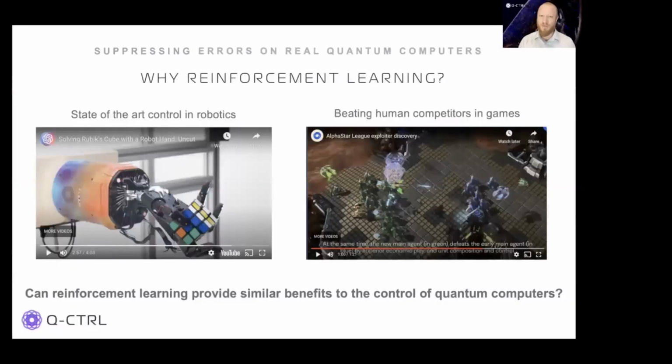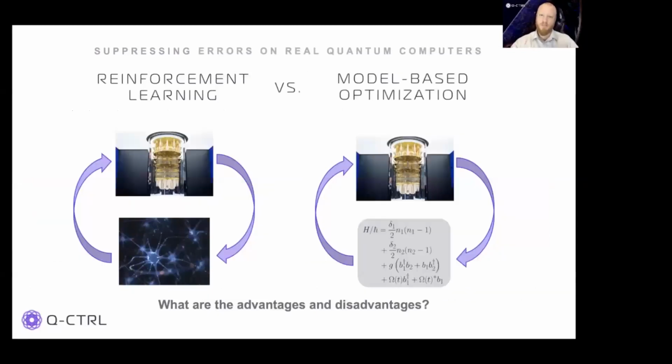At Q-Control, we have been exploring if the power of reinforcement learning can be brought to the domain of quantum control. In Andre's presentation, we saw how model-based optimization can be used to create robust, high-fidelity quantum gates. Reinforcement learning is a different approach, where no model is required. The learner creates an optimized pulse by doing experiments with the quantum device itself. This means characterization of the device can be skipped entirely, making reinforcement learning typically quicker at finding an optimized pulse than the model-based approach on an uncharacterized device.